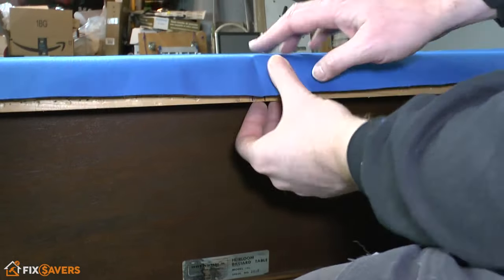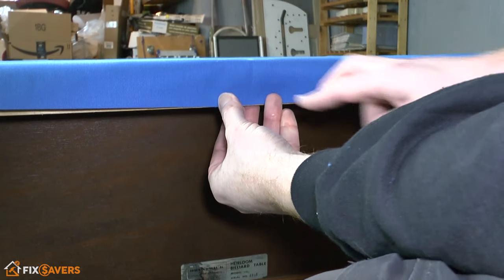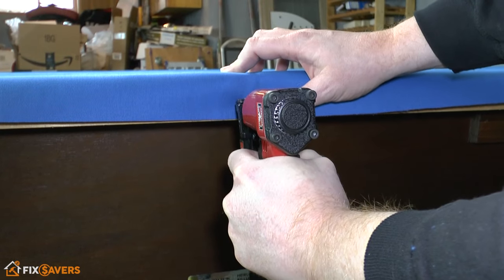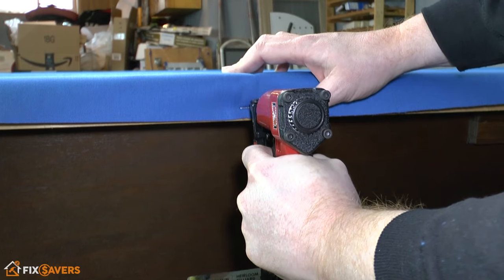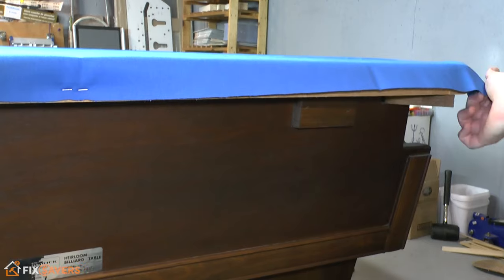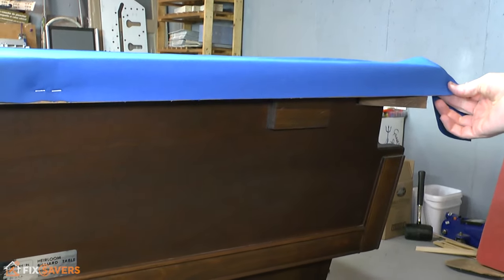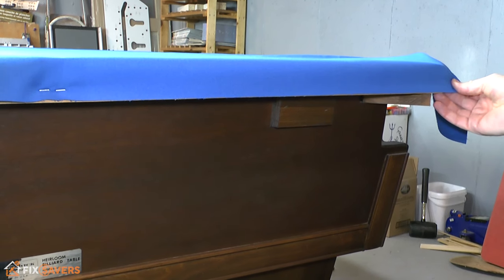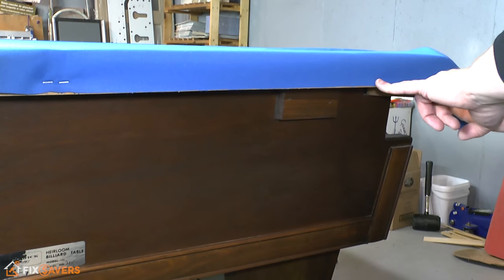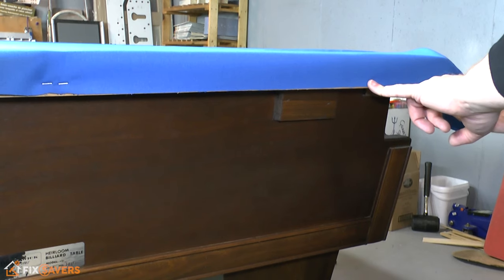So first thing we're going to do is fold the cloth down a little bit. We're going to put two staples next to one another just in the center right here. So next what we're going to do is take the cloth and stretch it directly sideways, not diagonally. We're going to pull it directly sideways, get a nice amount of stretch on it. And then we're going to put a staple in approximately about 6 inches from the end. We're not going to staple right up to the end at this stage. We're going to leave a nice 6-inch gap there.